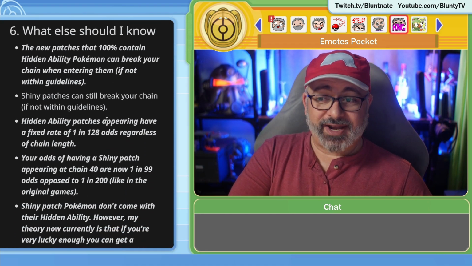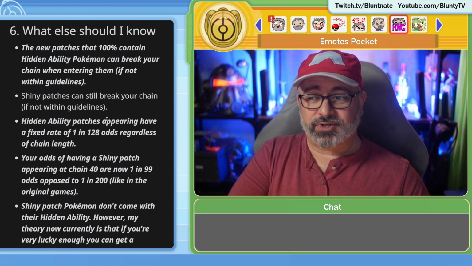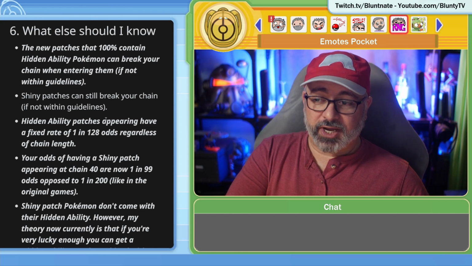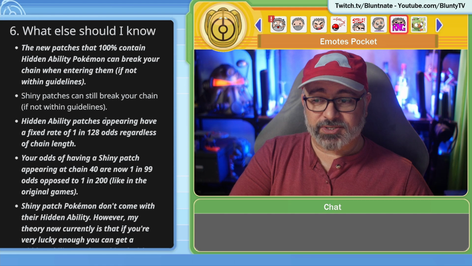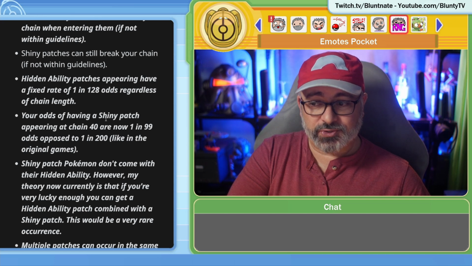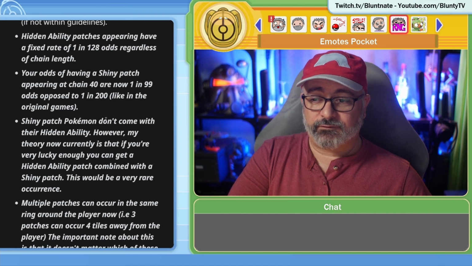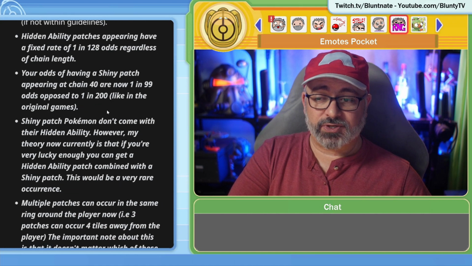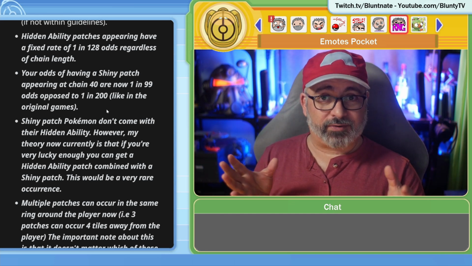The new patches that are 100% contain hidden ability Pokemon, so Pokemon with a special ability that isn't one of the 1 or 2 types they normally have, can break your chain when entering them, if not within the guidelines. Shiny patches can still break your chain if not within the guidelines. Hidden ability patches appearing have a fixed rate of 1 in 128 odds regardless of chain length. Your odds of having a shiny patch appearing at a chain of 40 are now 1 in 99 odds as opposed to 1 in 200 like in the original game. So really a lot better odds.